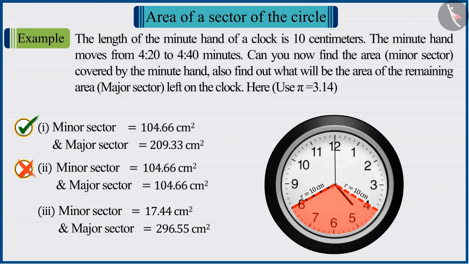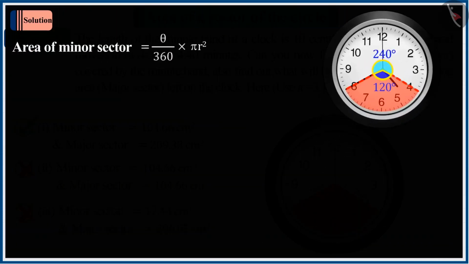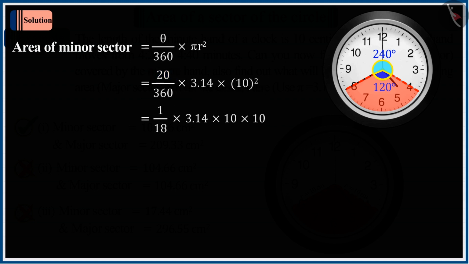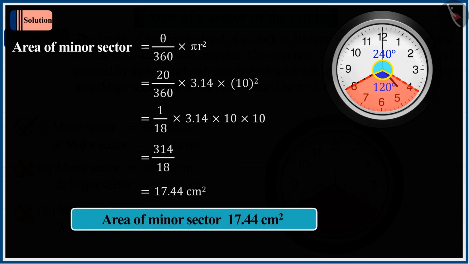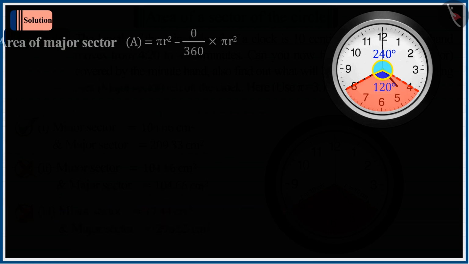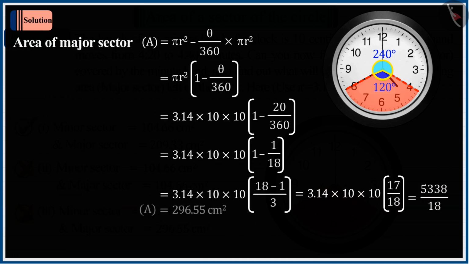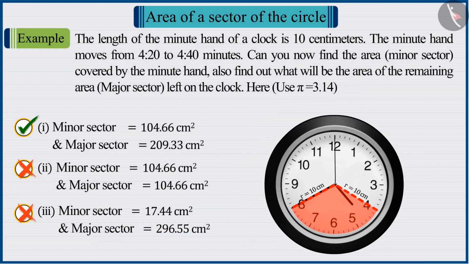which is incorrect. If you have selected option 3, it is a good try. But this is also the wrong answer. Because you did not find the value of angle of the minor sector as 120 degrees and put the value of angle as 20 degrees in the formula of the area of the sector and solve it further, which gives the incorrect value of the minor sector. And on the basis of that, you also determine the area of major sector, because of which your answer is incorrect.